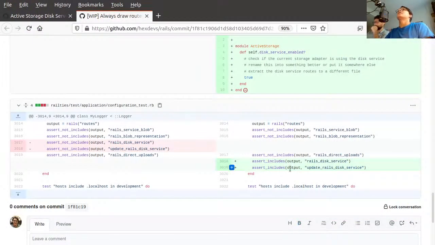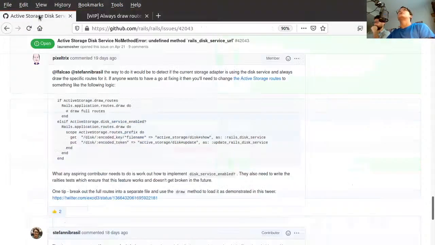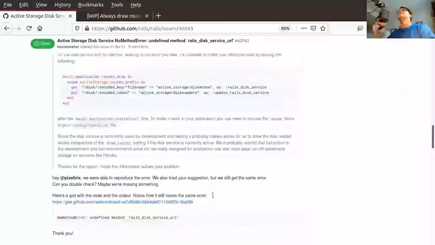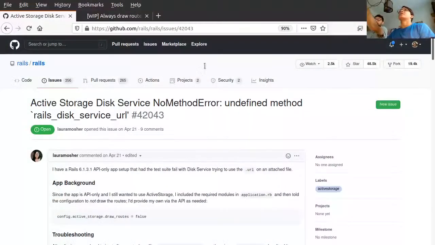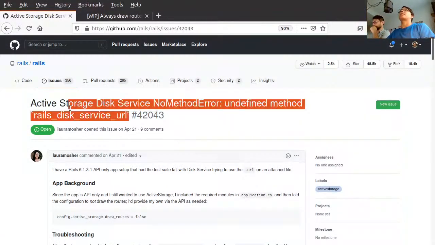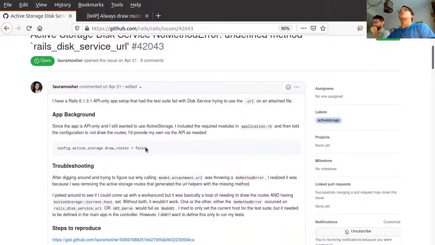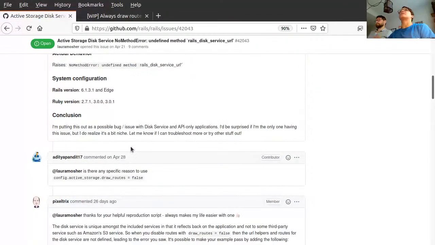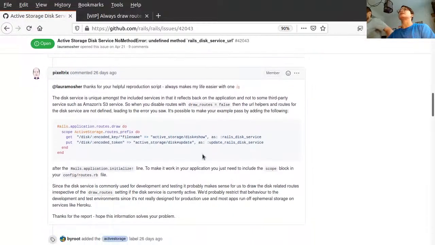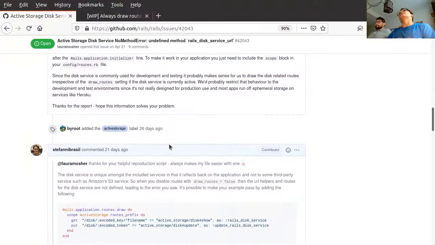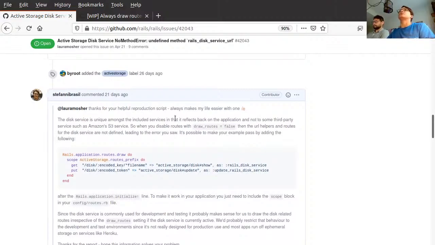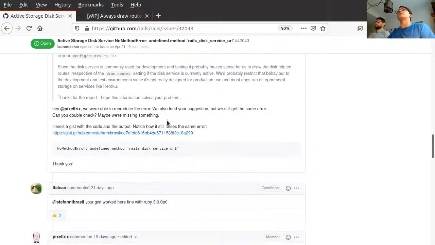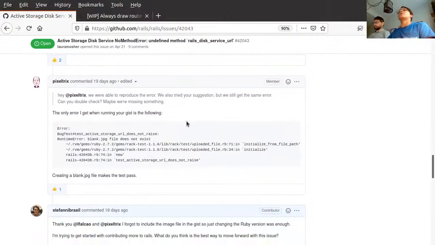Okay, so just to recap, we are working on this issue. We started trying to reproduce the error, then we were able to reproduce it. Then we asked what would be the best way to move forward with this issue, because we were not really sure.